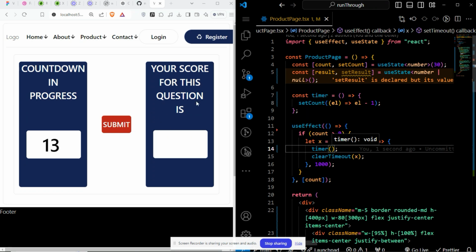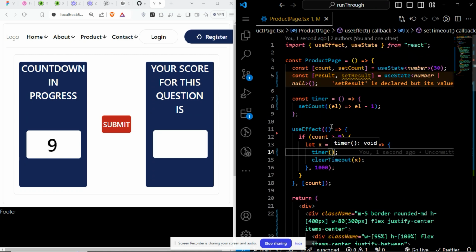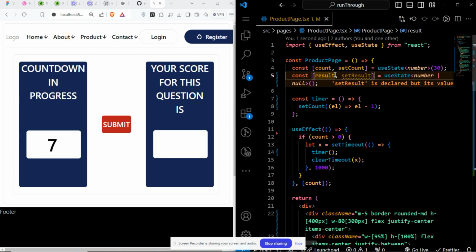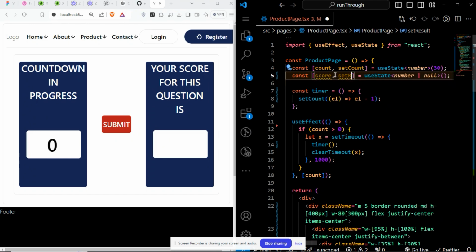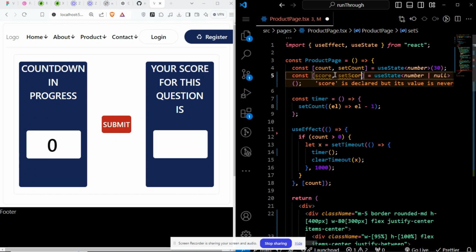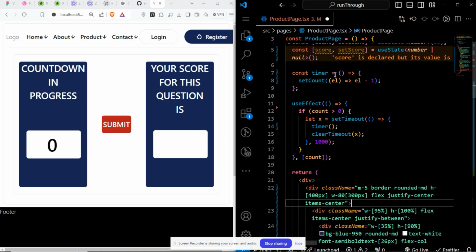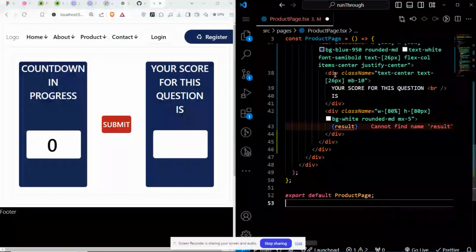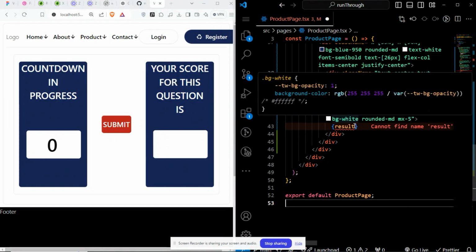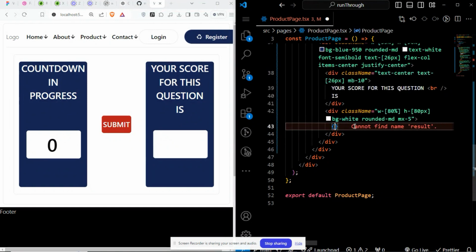The next one we are doing is the score. Okay, all right, good. So let's work with the score. I would like to call this score, not result. So when you change this place with score, it's self-defined also. It becomes set score. All right, and then we'll come in. We've used result somewhere. Yes, here. So you can see red lines on that because we changed it. So we write score. All right, that we save.